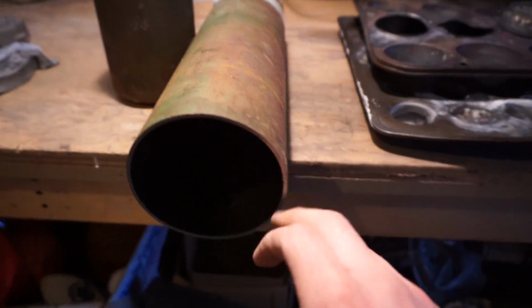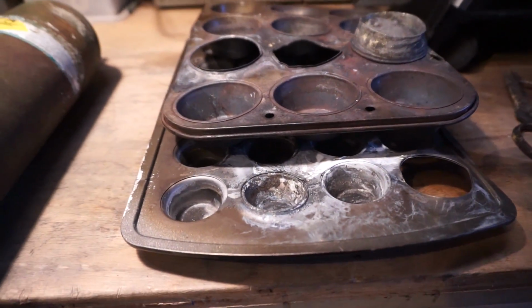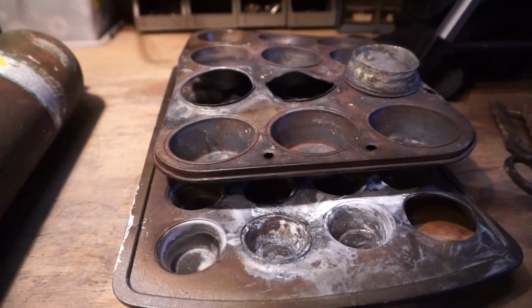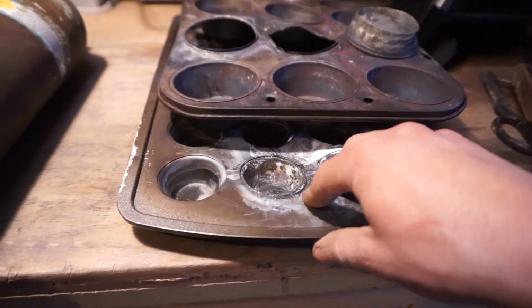Took a little while to cut that off, but I was able to do it pretty straight. And then I've got some ingot molds that I'm gonna use, which are just muffin tins, which are very beat up from bronze casting, because the bronze stuck to some of them, so we had to whack them out. Kind of destroyed them a bit, but oh well.